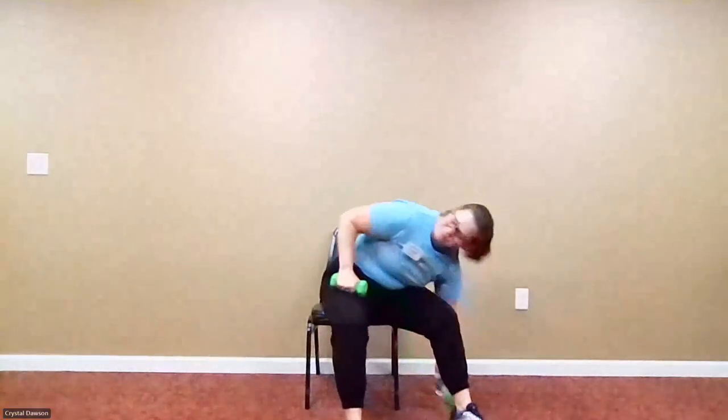Okay, we're going to take 30 seconds to rest. So breathe in that nose, out your mouth, catch your breath. I'm going to go ahead and grab my weights here. And our first exercise that we are going to do is a side lateral raise. All right, so those arms go down to your side, shoulders back, chest up. We'll start in 5 seconds.